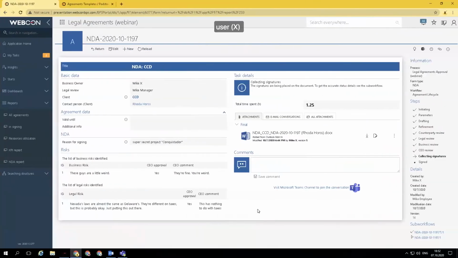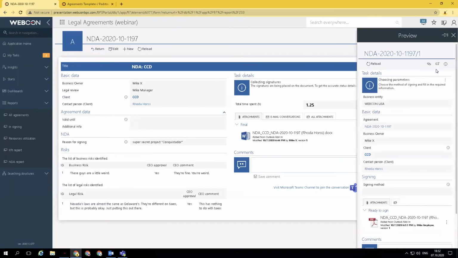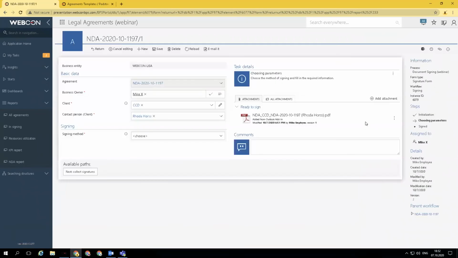So let's do this. I want a signature to take place. So this is a signing ceremony of sorts. And I'm going to open this up. Yeah, let's do this. Okay. Notice we've already turned this Word document into a PDF file. I don't want anyone touching this. It's sign it or don't sign it, but your opportunity to change it, that ship has sailed. I mean, if you don't sign it, I get it, but still.